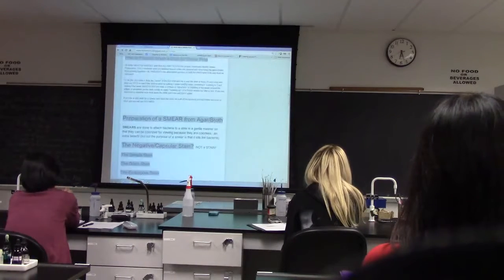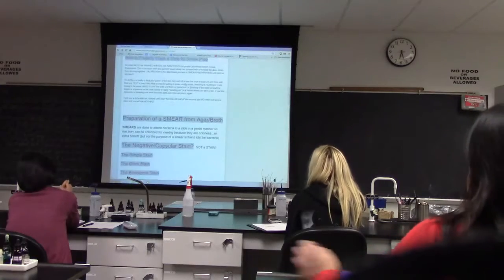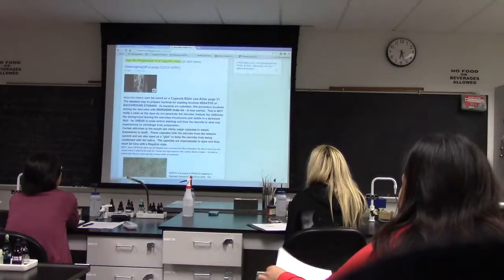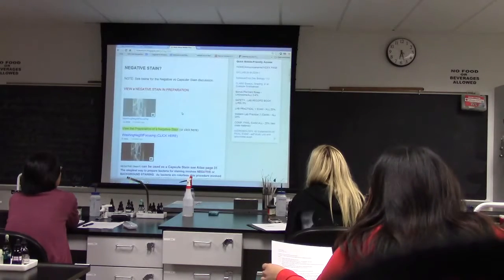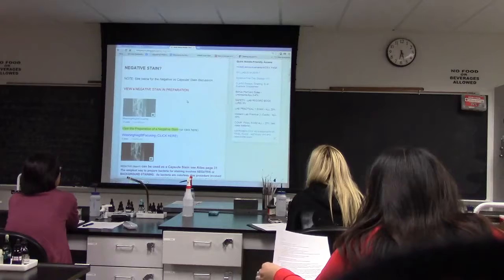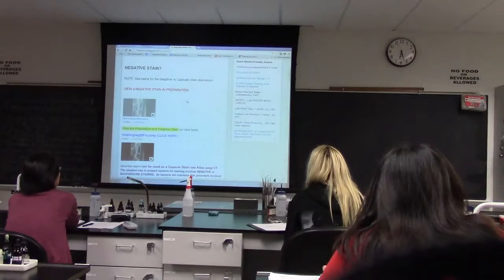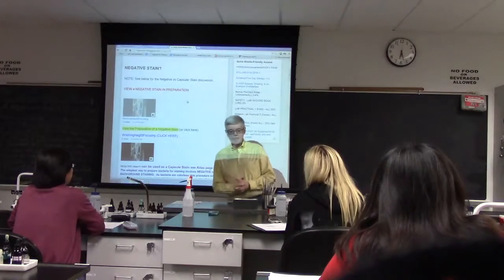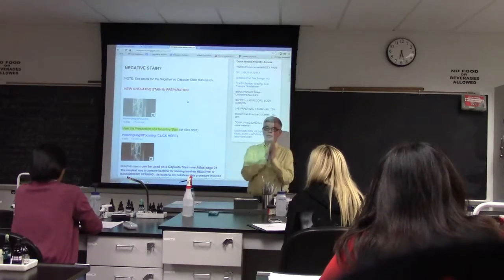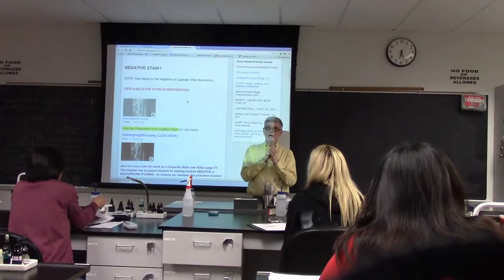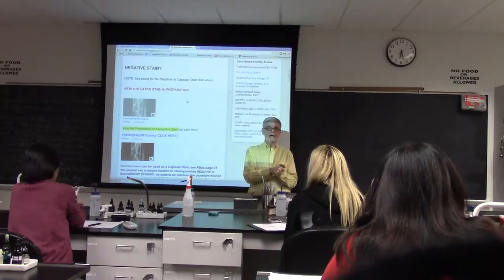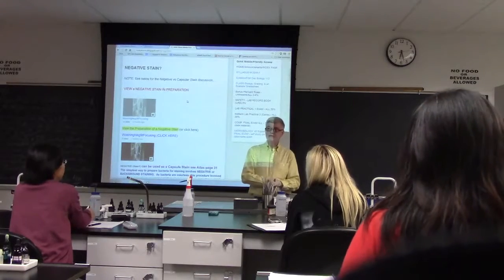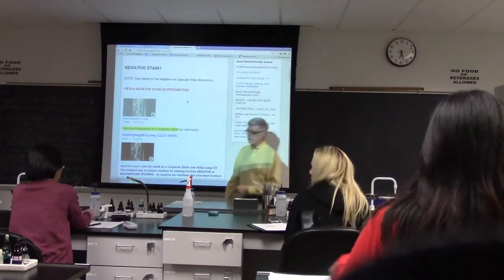Okay, so the cards that were assigned for today were the negative capsular stain and the simple stain. And the first thing we're going to do is see a 7-minute video on how to do the negative stain and a little bit about focusing the microscope, where I will give you a blood smear and you will focus it. So we're going to do that.